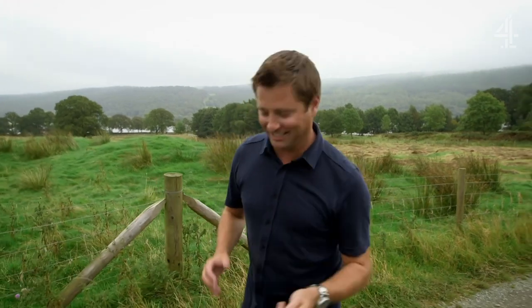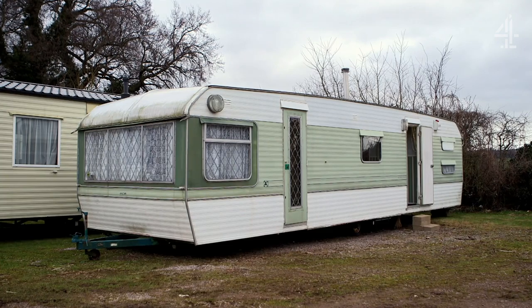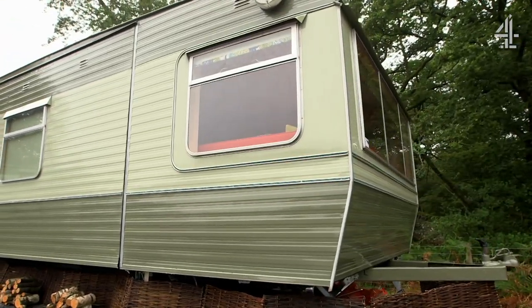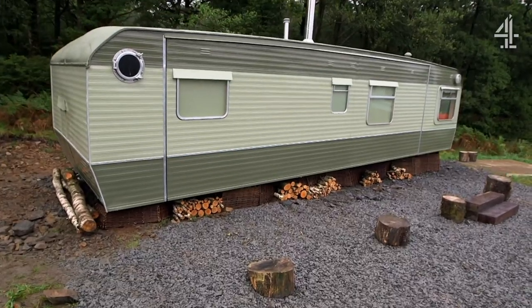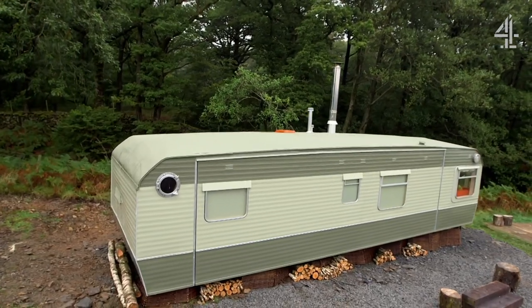After a huge amount of hard work by all the team and thousands of decisions, at last it's all finished and in place on its site. Four months ago, my caravan was languishing in a holiday park, slowly rusting away. Today it's unrecognisable — it's absolutely brilliant, look at it! So perfectly positioned. I was really worried about the colors, but I think it looks cool — retro, beautiful, stylish. The gorgeous shade and that curve are absolutely perfect.